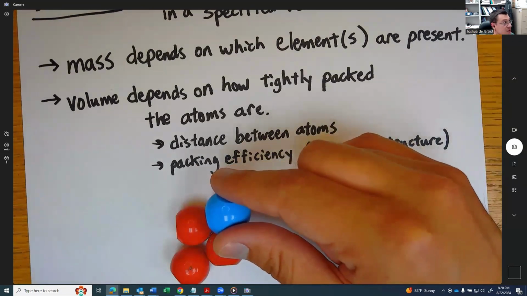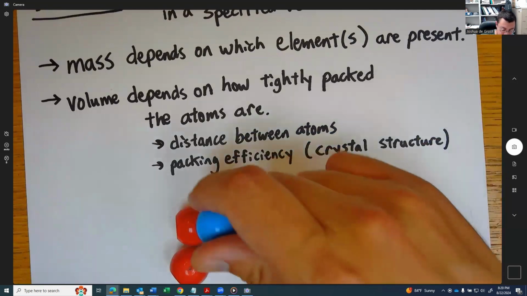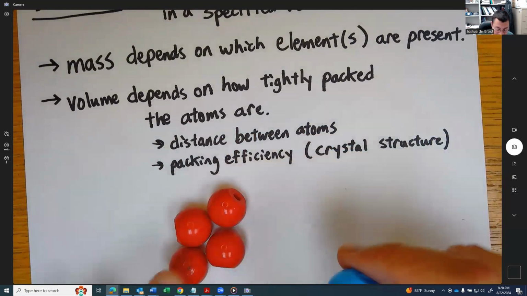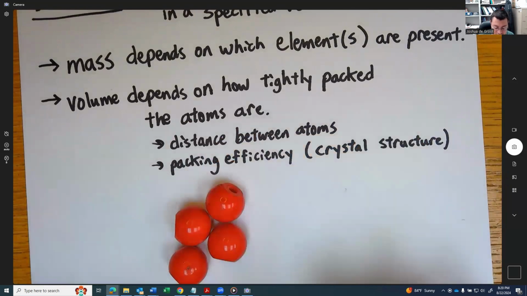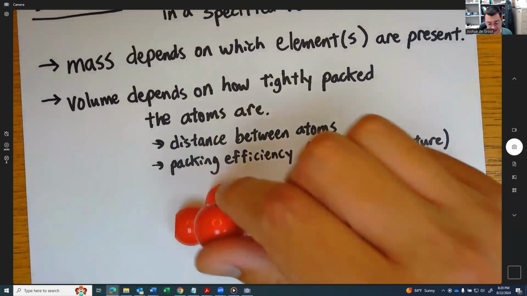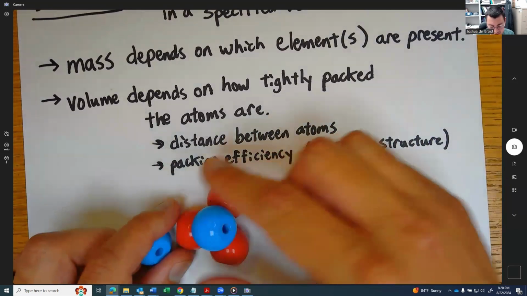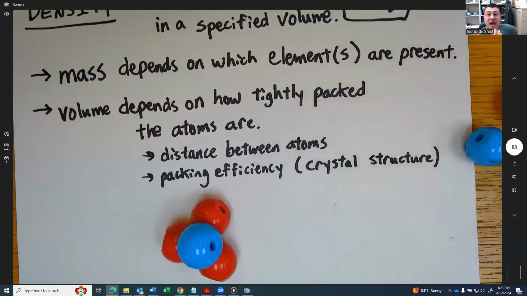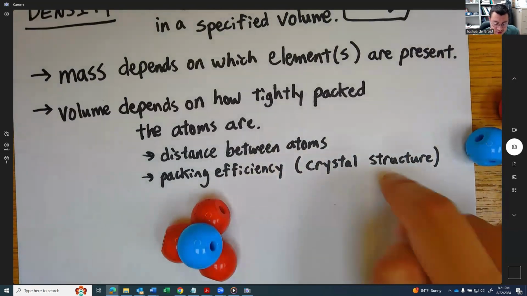And sometimes nature will do that, but often what nature will prefer is to just let things slide to the natural middle. Okay, we see that we have a gap for things to sit in, whereas here there is no gap. So some materials, sometimes you'll see that direct stacking on top of each other, but often for some other materials, you're just going to pack things as closely as possible. But that's going to depend element from element. So that's what I'm talking about in terms of the packing efficiency, crystal structure.